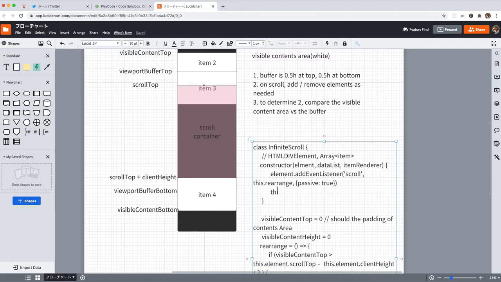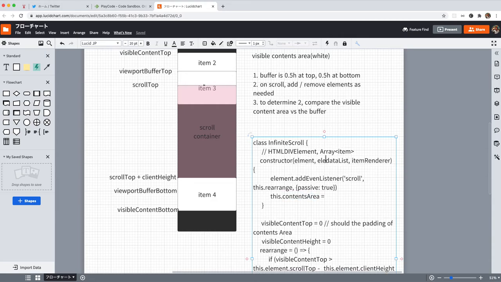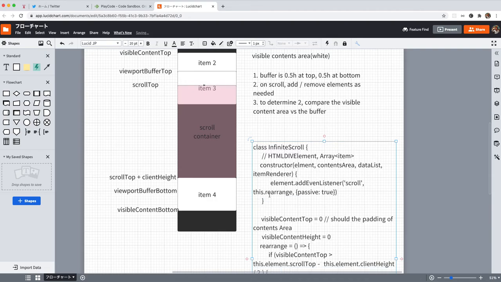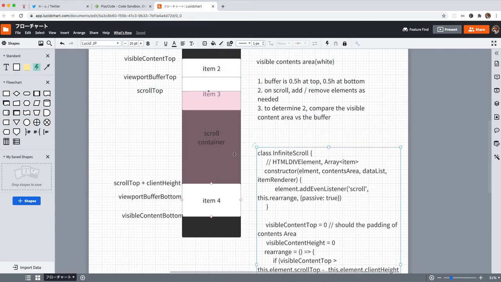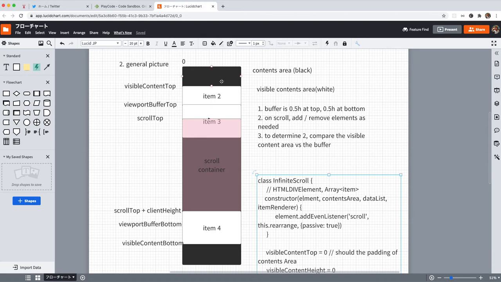Items, and we also set the contents area. Let's say here, contents area. Okay. Append top: nothing to add, we do nothing.